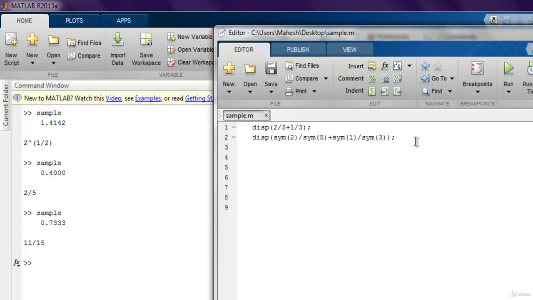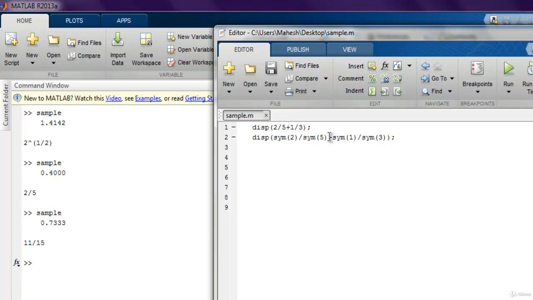Okay, so you get the idea that in symbolic math operation, it doesn't try to solve the entire equation, but tries to just represent the value as it is in symbolic form.